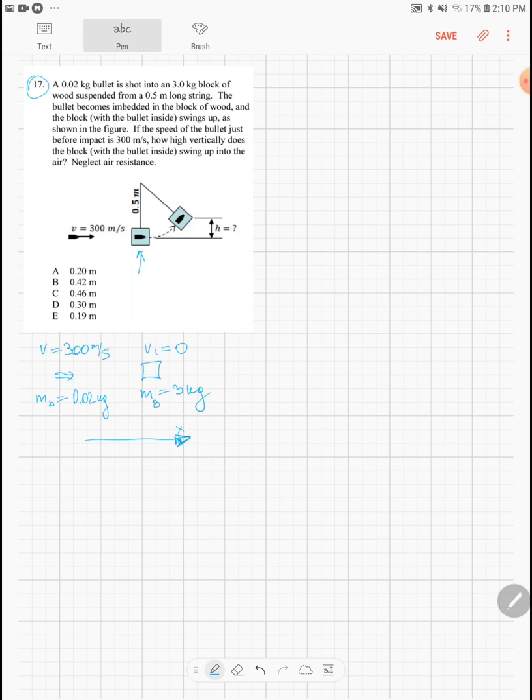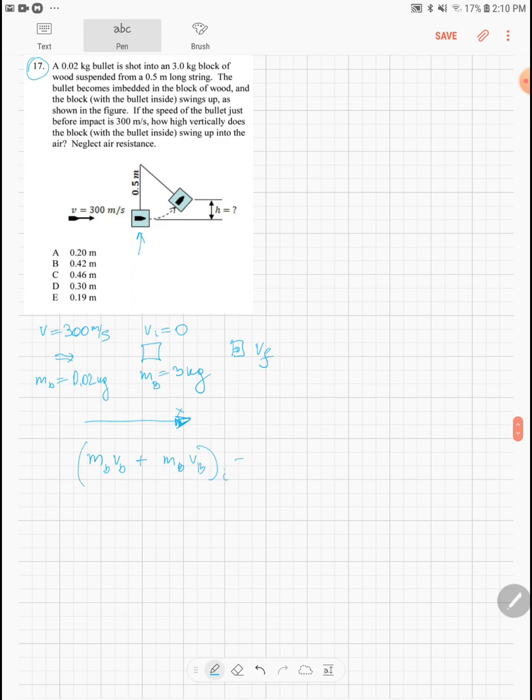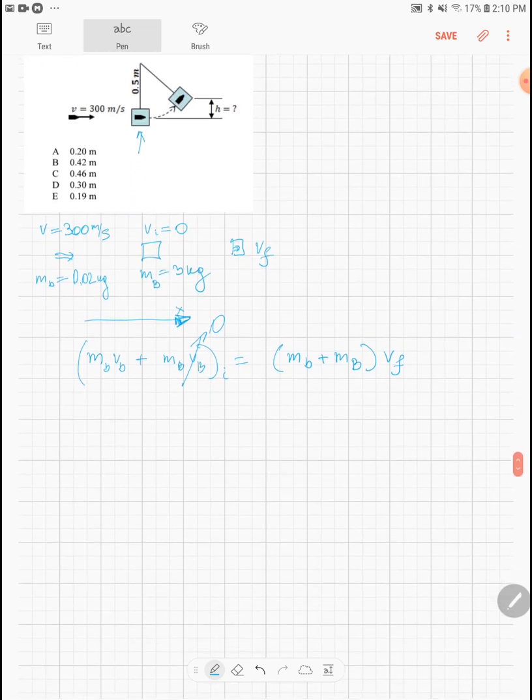So to have a definite direction of the x-axis, I will show it. I need to find the final velocity of the bullet and the block. So they're moving together, just right after the collision. So this is an elastic collision, and therefore only the momentum is conserved. So the mass of the bullet times the velocity of the bullet plus the mass of the block times the velocity of the block in the initial state is the same as what we have in the final, but in the final we have the system together. So I just sum the masses together times V final. And also I can take into account that the block was at rest in the beginning, so this term is 0. And from here I will be able to find the final velocity of the block.